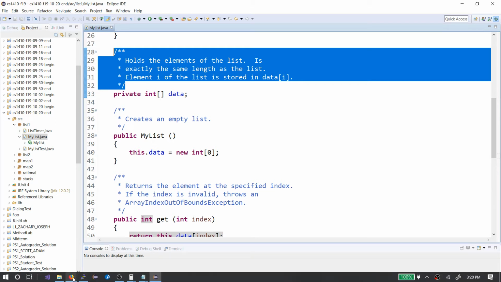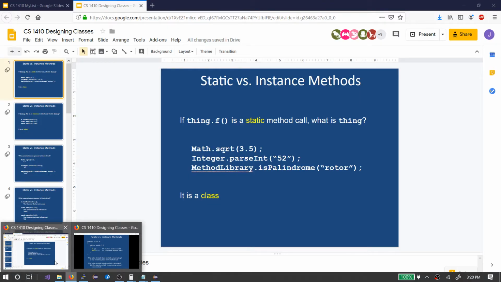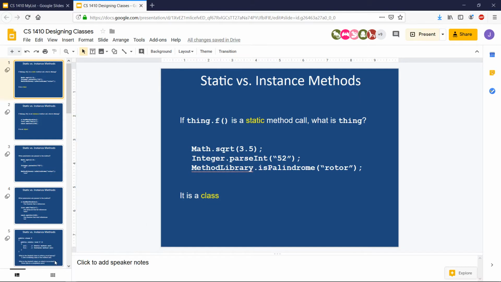A lot of students don't believe me, and they just want to dive right in and start writing code. And you can't. You can't implement a class until you've nailed down the instance variables. There's just no way.